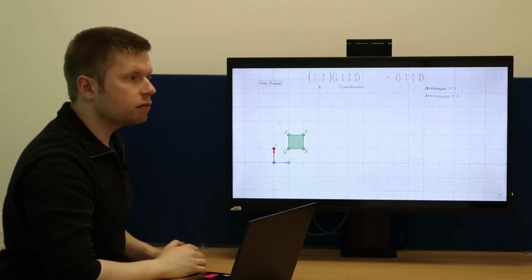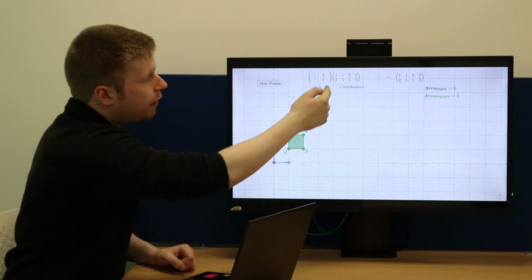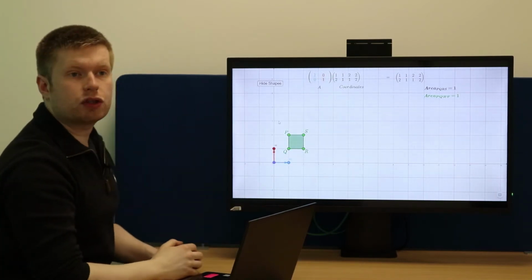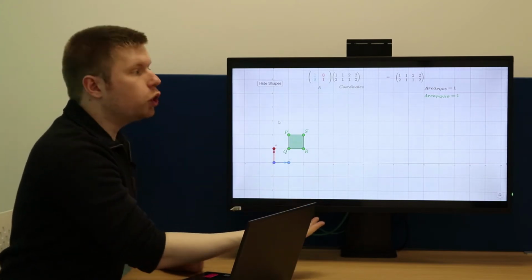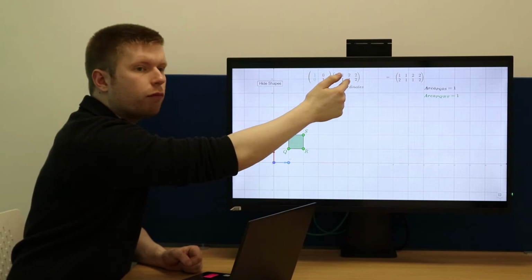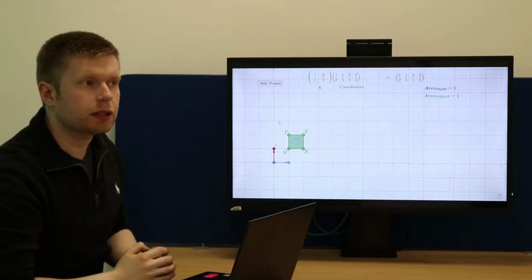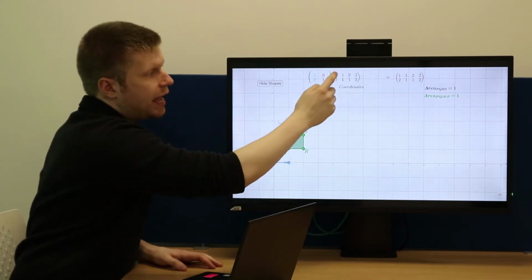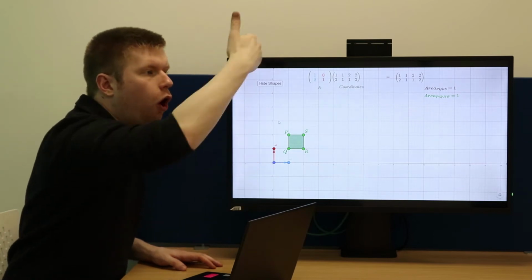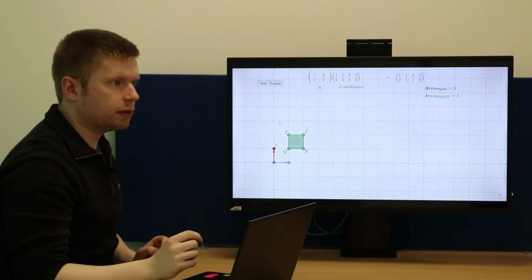Does that make sense? Yeah? And then Q would be 1, 1. Happy with that? And that's in the second column of my coordinate matrix on the right-hand side. Okay? And then you can see R would be 2, 1. That's in the third column of my coordinate matrix. And S is 2, 2. So that's in the fourth column of my coordinate matrix. So essentially, this shape, P, Q, R, and S, is the same as this matrix here, where the columns correspond to a different coordinate. Does that make sense?